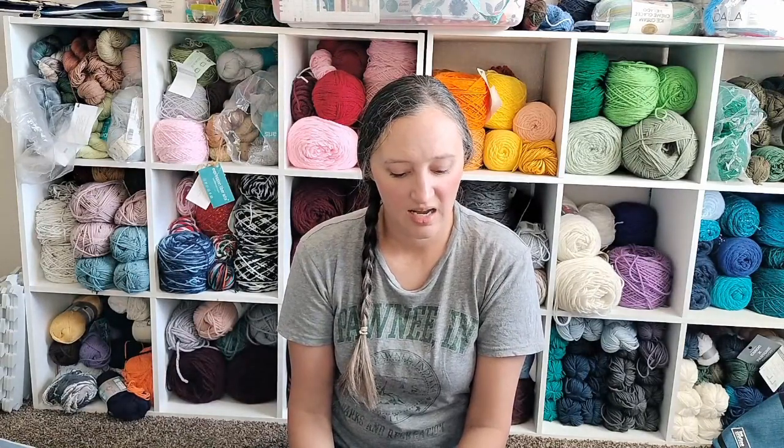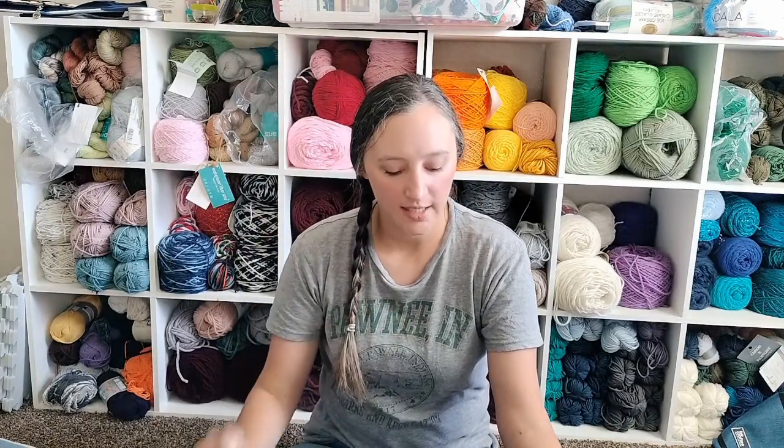Now, all of the sizes require over 200 stitches to start with, and normally I do a long tail cast on, and I wouldn't have a problem with that, but for some reason, I was weirdly worried about running out of yarn, even though I didn't. I have a whole extra one left over. I don't know. So I didn't want to worry about having enough tail for the cast on and having to take it out if I didn't have enough. So I ended up just doing backwards loop, which is fine. There's nothing wrong with using that. And cast on over 200 stitches and proceeded with the project.